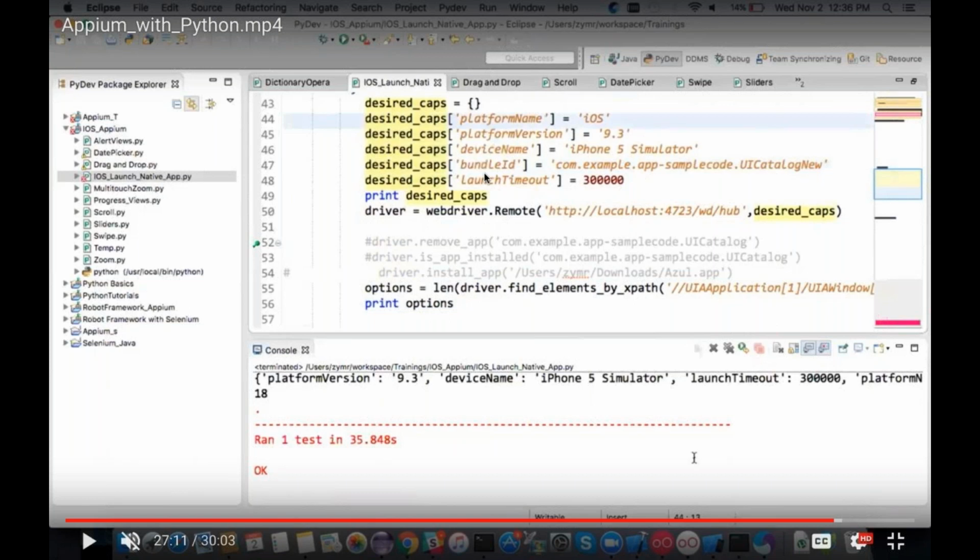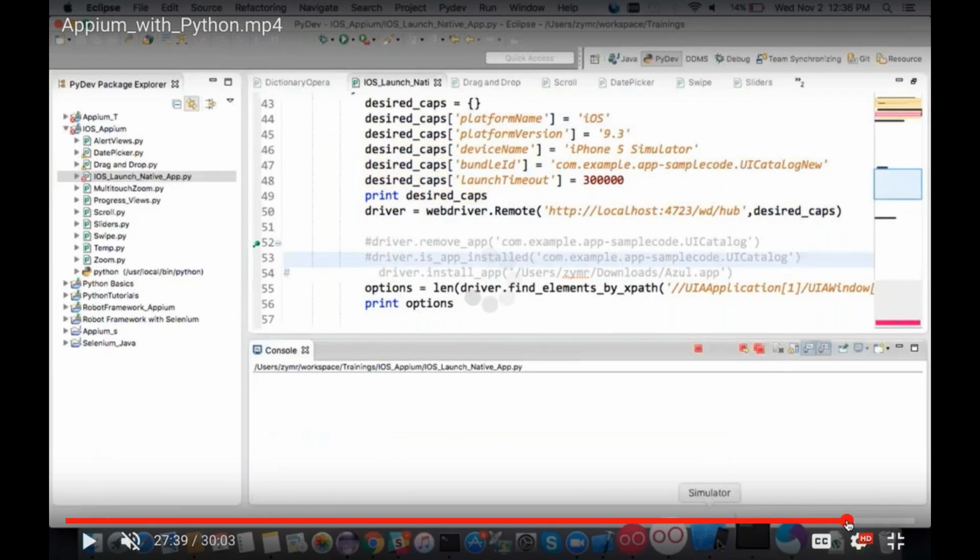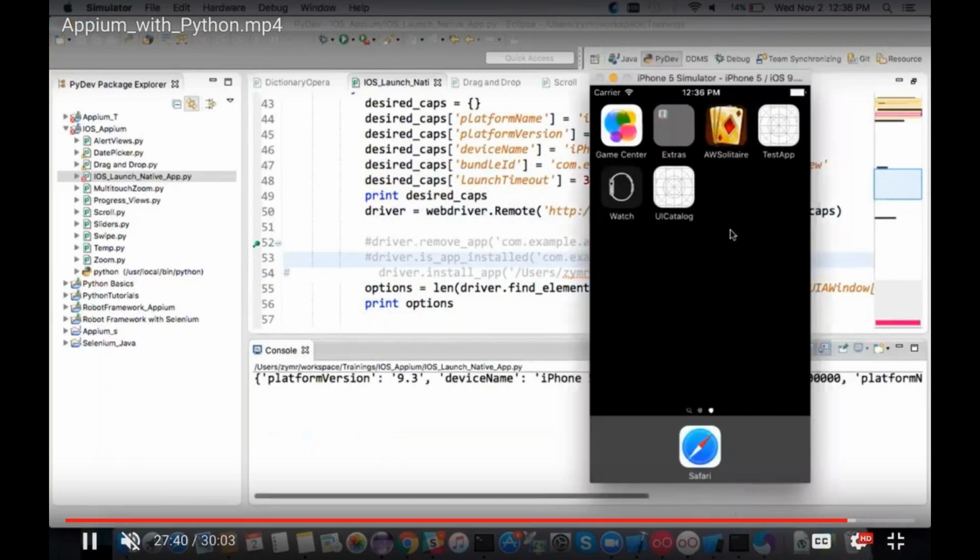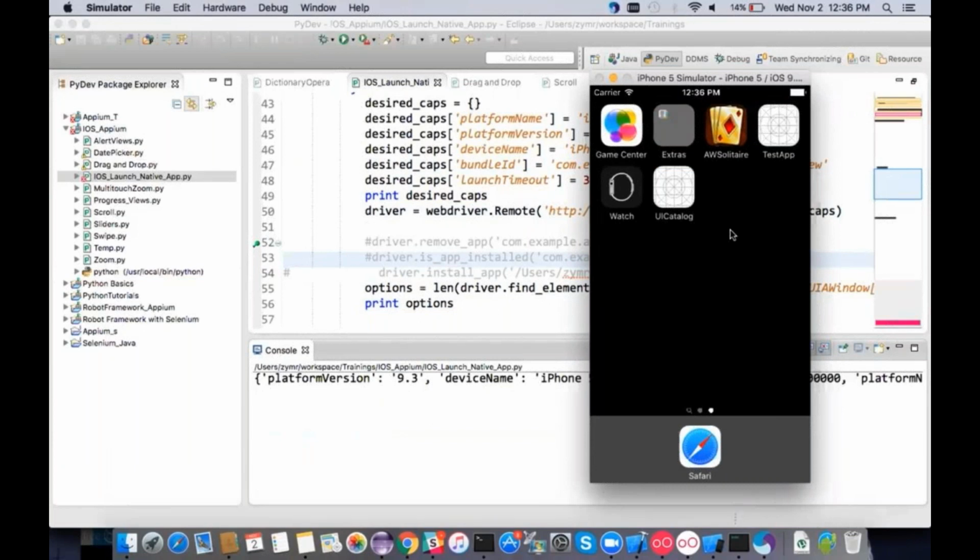Okay, but understanding the architecture of Appium and how it actually works with Android devices, what are the different instructions that go to the device, is something we should understand, right? So if you see this, if I quickly play this again, and once I run this, I have run this script, and it will actually launch the app, the UI catalog app.